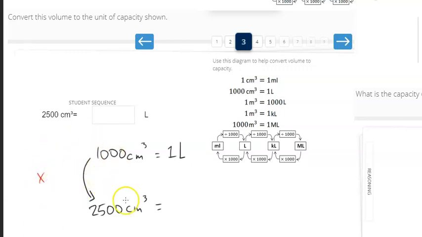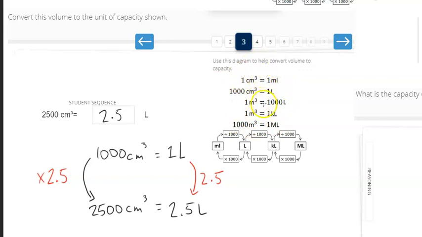Now to get from here to here, we're multiplying it by some number. This is where it gets a bit tricky for some students, because they're like, what do we need to multiply this by? We're not multiplying it by 2, because that will give us 2,000. We're not multiplying by 3, because that will give me 3,000. So it has to be in the middle of 2 and 3, namely 2.5. So if we're multiplying this by 2.5 to get how many liters we need, we also need to multiply this by 2.5 as well. And 1 times 2.5, well, that's just 2.5. So 2.5 liters is the amount that will fit into 2,500 cubic centimeters. So again, you got to be smart with how you use this. You got to make sure that you use the correct one.